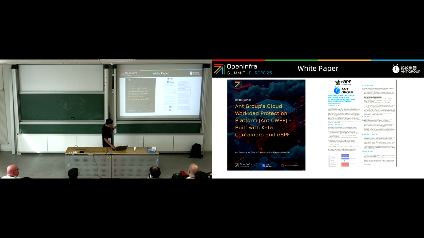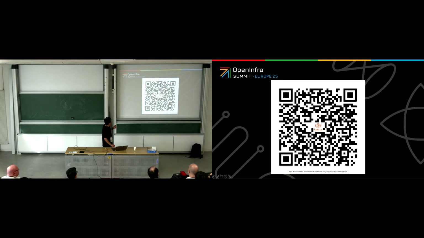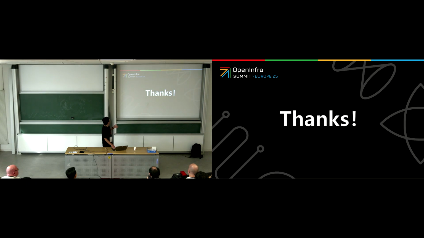You can download or access the white papers from the Kata website or the eBPF website. If you want to access the white paper, you can quickly scan this QR code. Okay, that's all. Thank you.